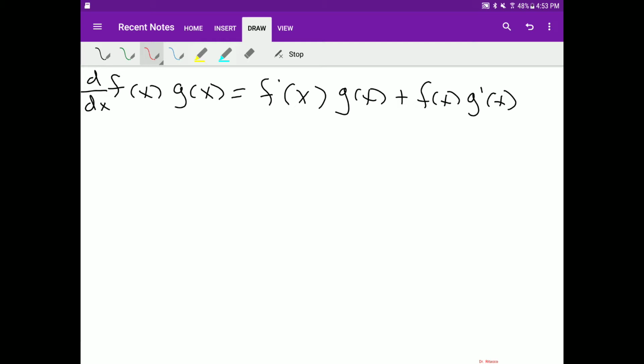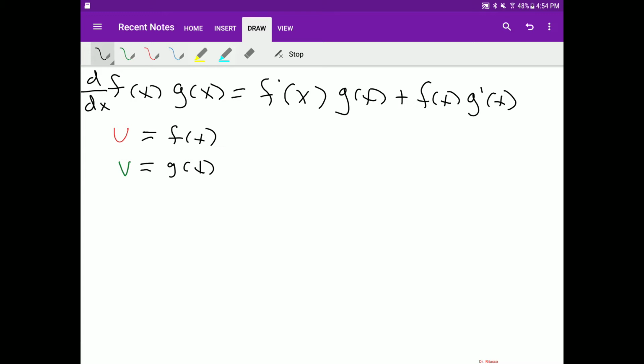So I'm going to make a few substitutions here. First I'm going to say that u is equal to f of x, and v is equal to g of x. And the reason I'm doing that is because in all of the resources you'll see that deal with integration by parts, we talk about a u and a v.